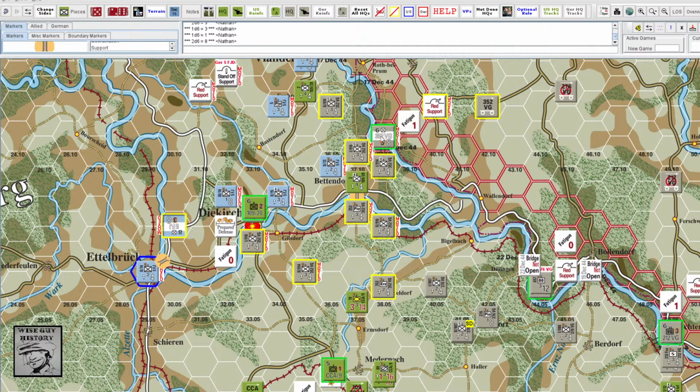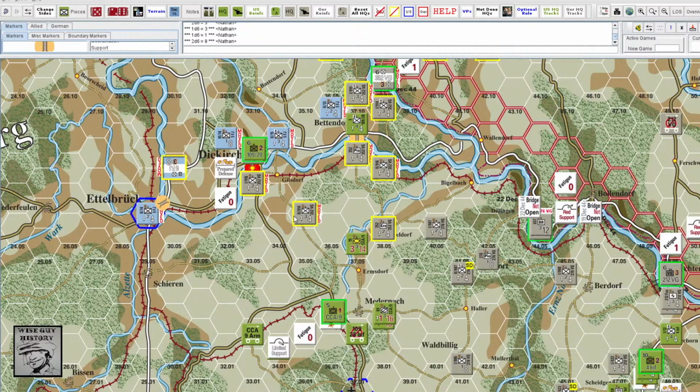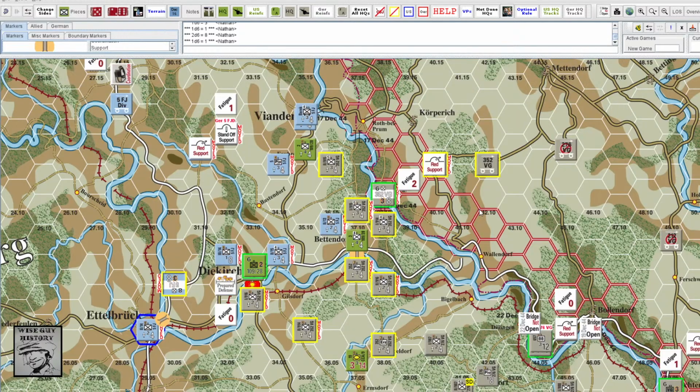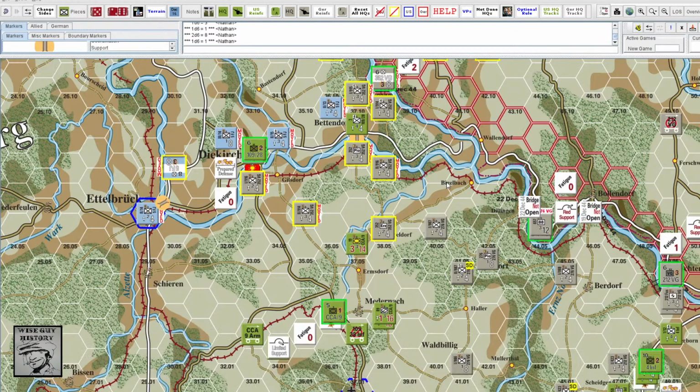So 352nd has a clear blob. It's kind of southeast of 5th Fallschirmjäger. Their objective here has been to, I guess, round and isolate the 109th, 28th and slowly grind them into nothing. They roll for fatigue. They suffer some fatigue. They're doing a lot of work out here. But I'm happy with the job they're doing.